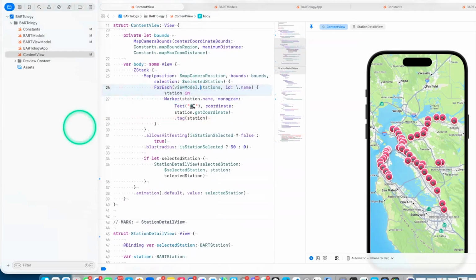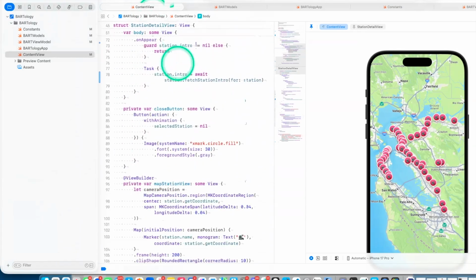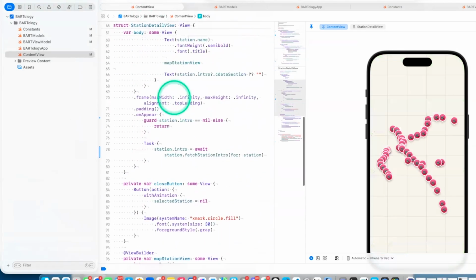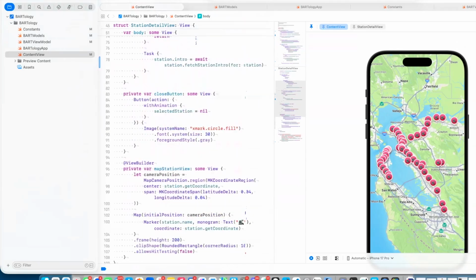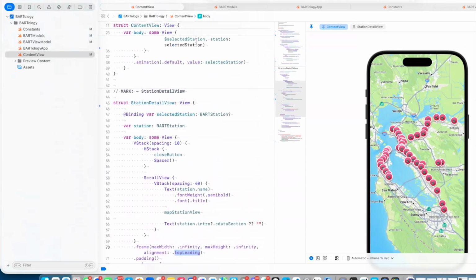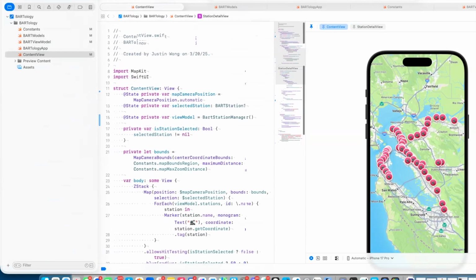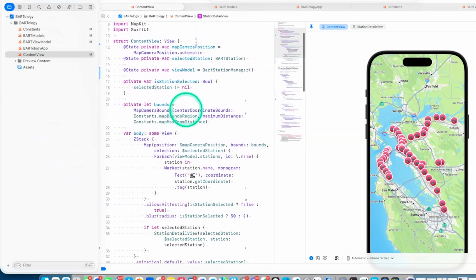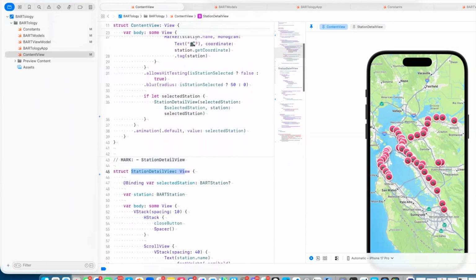Okay. Now, here in station detail view, let's say I want station detail view to have access to this view model. How do we do that? Well, one way is to physically pass that object into station detail view.